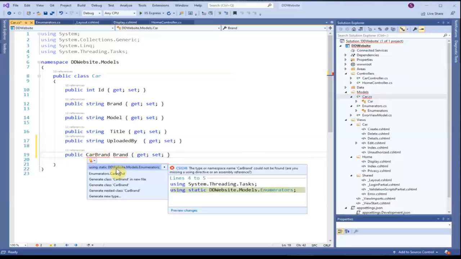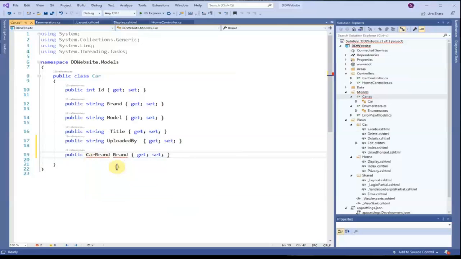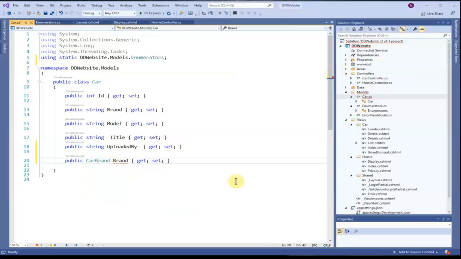We'll see whether it will automatically. Yep. So it is saying using static. Yep. Okay. Looks okay now. Brand might be conflicting with this brand. Yeah. Okay. So we might choose some other name. So we will say make. Oh, what about C brand? Yeah. Okay.